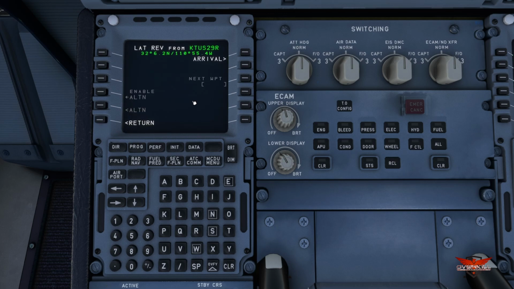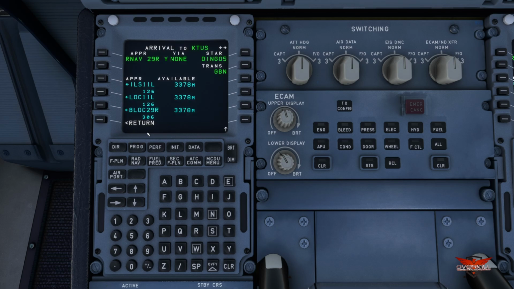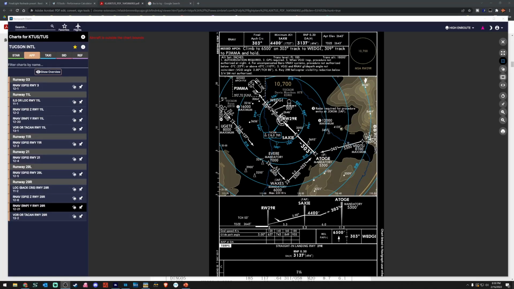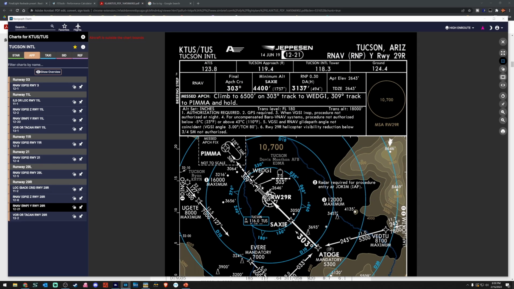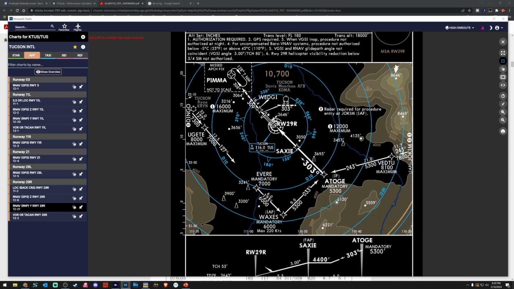So I went to correct it. I select Tucson, selected arrival. And then we obviously have to find our runway again. So that was the RNAV Romeo Yankee 2908. And then it wasn't showing me the vias. You have to select it up here. I have never caught that before. Okay, and so now if we go back to our display page, all right, we can see here that now that I'm looking at the correct chart, which is right here, now we get the vias that we were looking for earlier, and this is why the discontinuity exists.